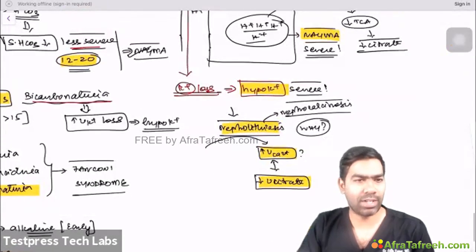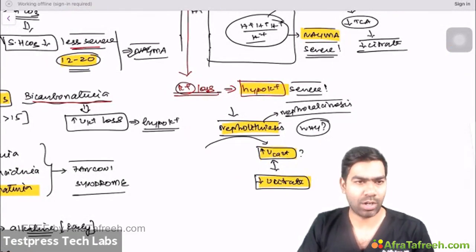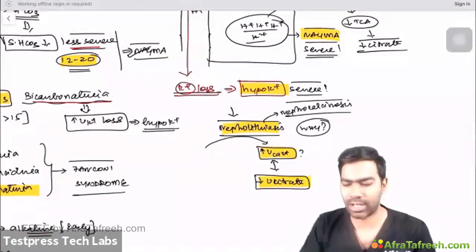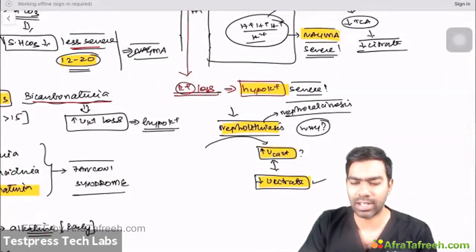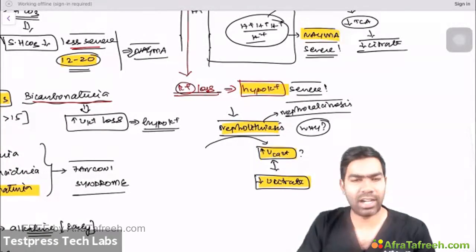So this is the only evidence that we have right now: severe acidosis. If the cells accumulate acid, they will have a mitochondrial dysfunction. Because of mitochondrial dysfunction, the citric acid cycle is affected. Because of that, low citrate is produced, and because of that, low citrate is getting eliminated. And is citrate really important?